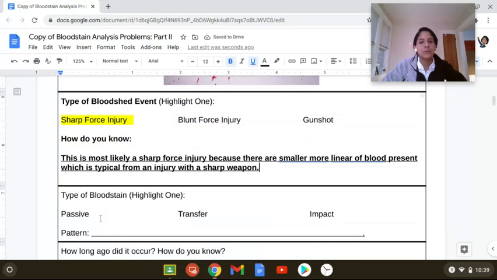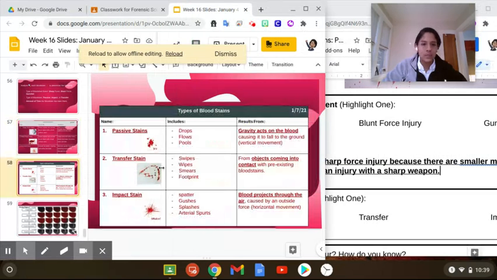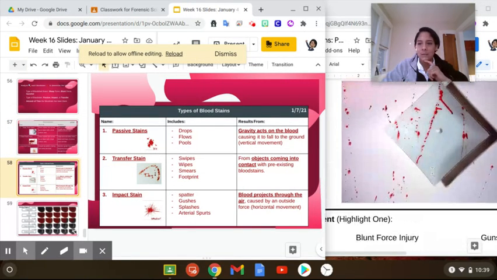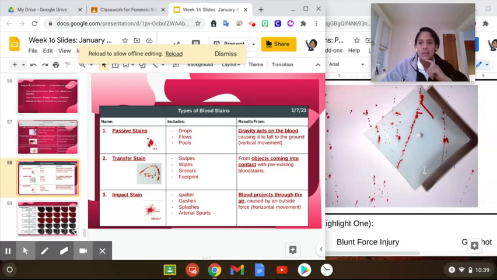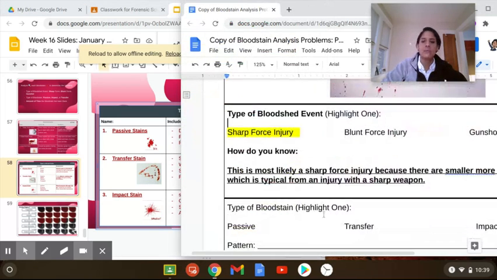Type of bloodstain: passive, transfer, or impact. If I look back at the slides, this is not a drop, flow, or pool. This is on the ceiling, so it was forced there. This is not a swipe, wipe, smear, or footprint. I would say this is a splatter; you could also say a splash if you want.